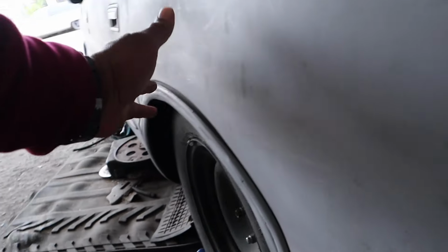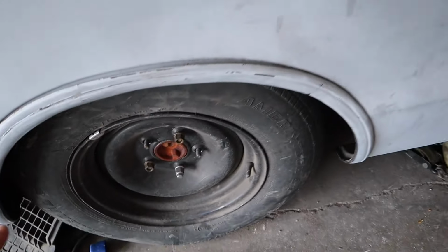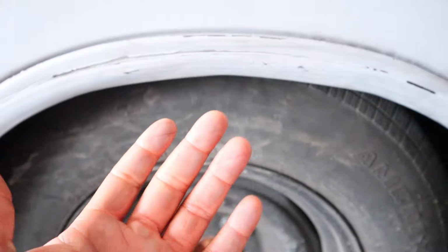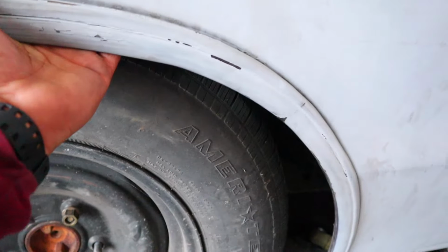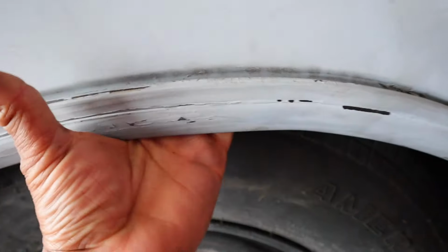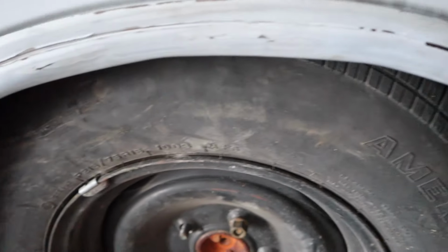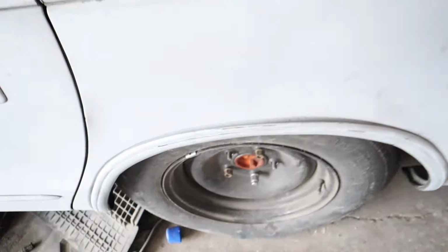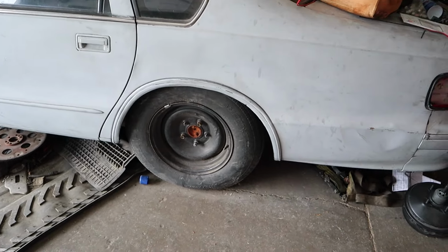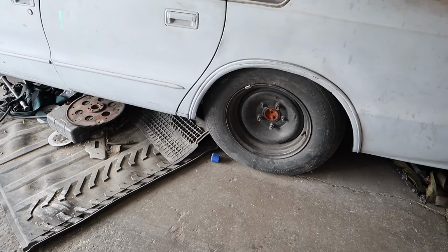Let me see. Y'all see right here, it's a dent right here. This is the main problem. So the rim fits on here, but this dent up here needs to be pulled out. I'm not sure if y'all can see with my hand or not, but this needs to be pulled out and flared just a tiny bit, because I tried it on my boy's car and the wheel fits damn near perfect. I don't know if he's going to have to do both sides.